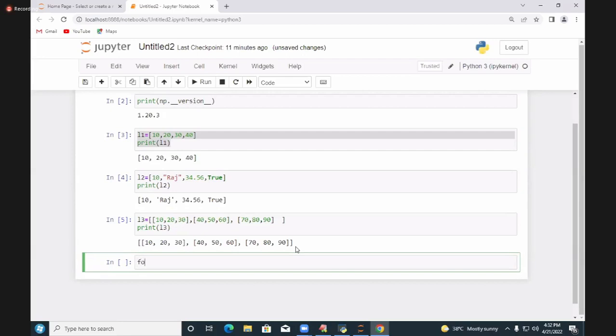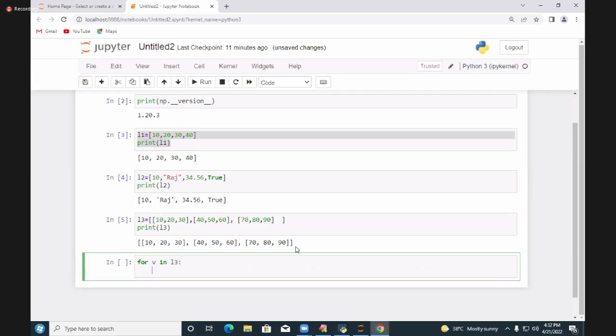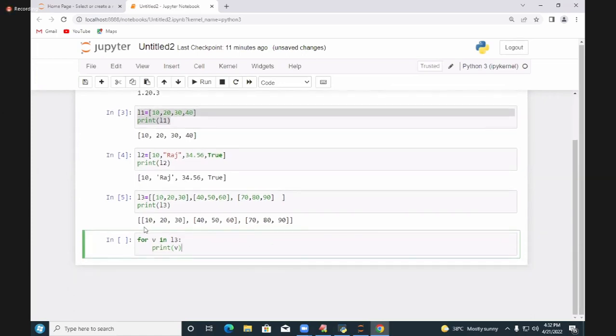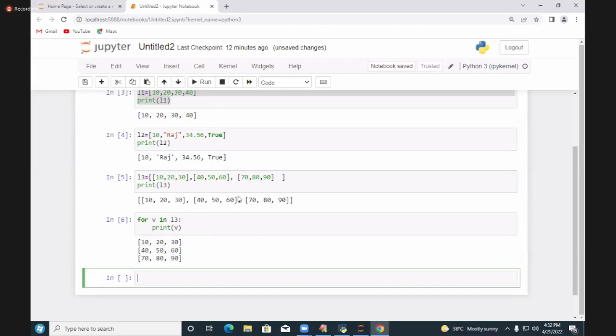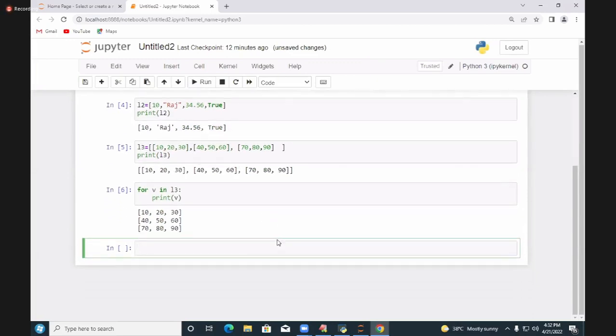You already know: for V in L3, print V. The first entry will come in V, print that row. Next the second entry will come, and then the third entry. Just execute this part. It is going to print in matrix format.